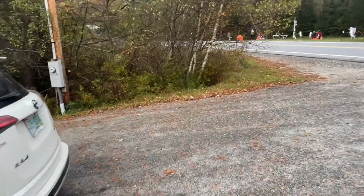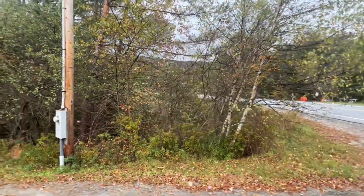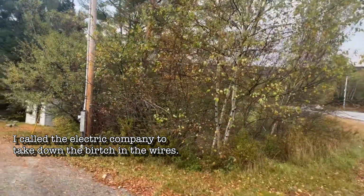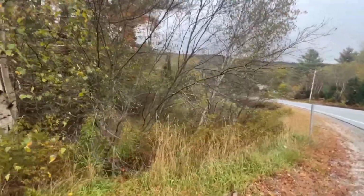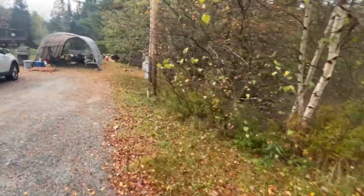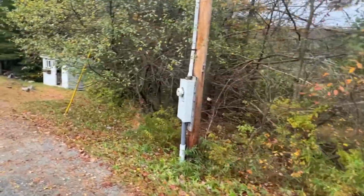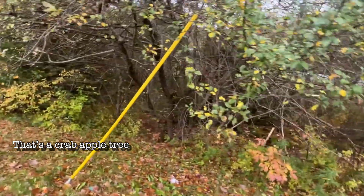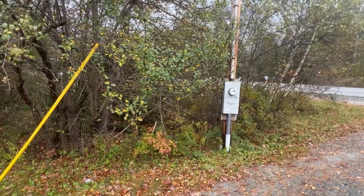Now over here, I'm hoping to cut down trees today. So I just wanted a reference point to what it looks like now. This tree is in the telephone wires, so I'm not sure how we're gonna do that. But at least if we can clear around it, there'll be a place to put some of the snow. So we'll see what we get to, but I'm hoping to clear a lot of this small stuff out. And maybe we can even get to this stuff, because this is a bunch of little trees. So I think we can handle all of this. And I'll be able to leave my driveway without not seeing who's coming.